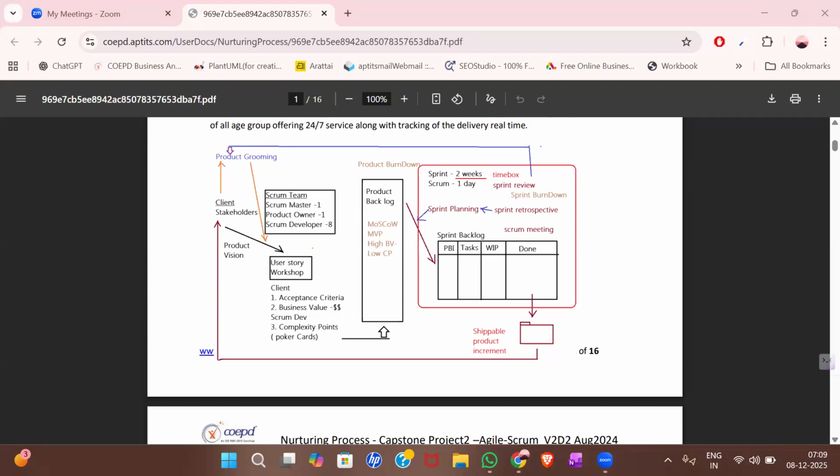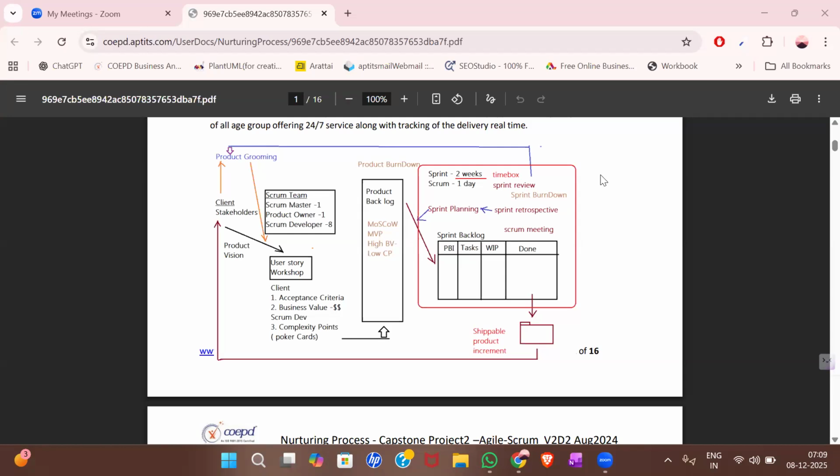As a user, I want to log in so that I can order my food. Okay. So I have typed something in the chat box. Please look into it. A typical user story will follow this order.